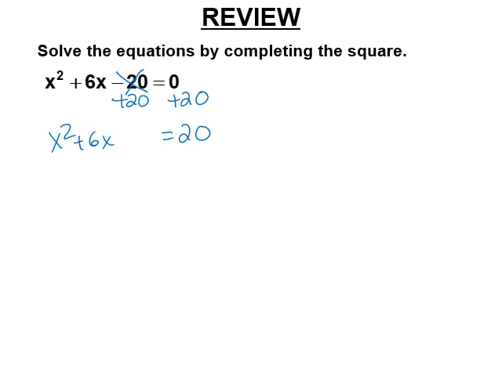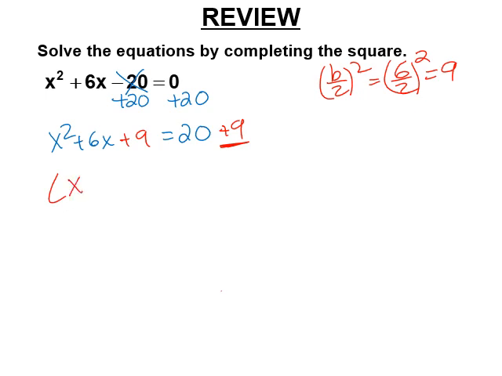The perfect square is b divided by 2, squared. So 6 divided by 2 is 3. 3 squared is 9. We're adding 9 to both sides. Forgetting that 9 is the single most common mistake. Right? We're forcing that to be a perfect square trinomial so we can get x plus 3 squared there equals 29. Take the square root of both sides.